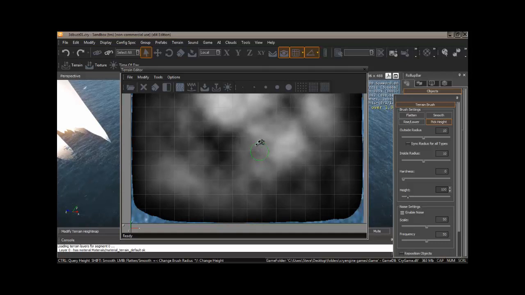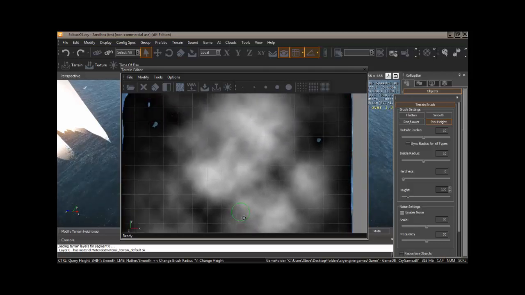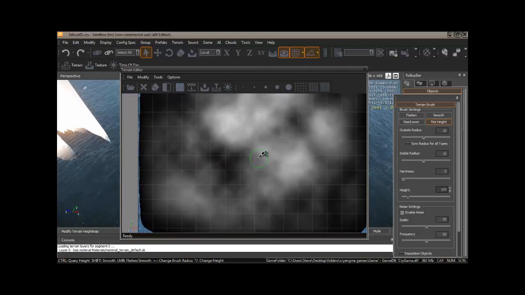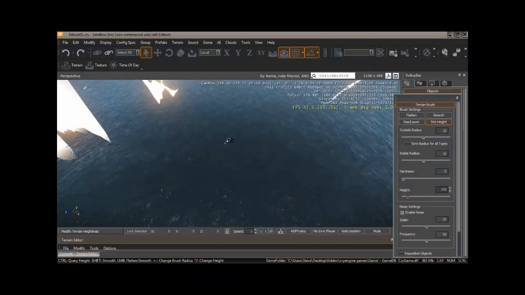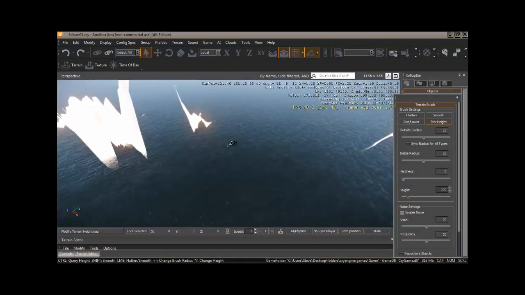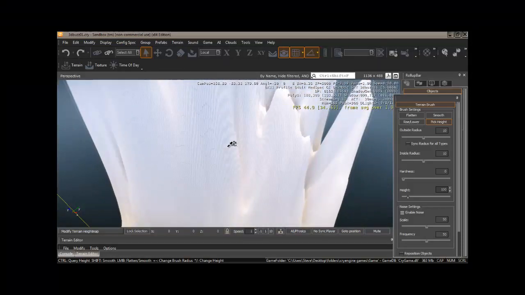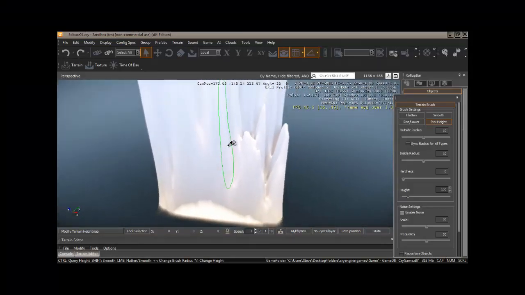Now you can right click on this to drag it around and look at it. And alternately we can pull this down out of the way. And you can see that we are in a ridiculously tall mountainous terrain.